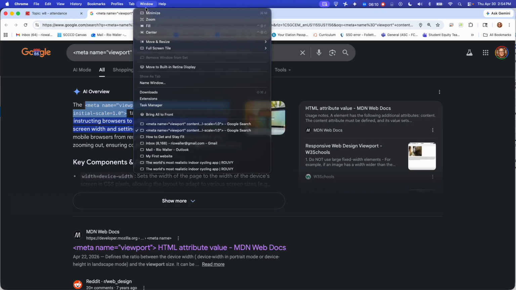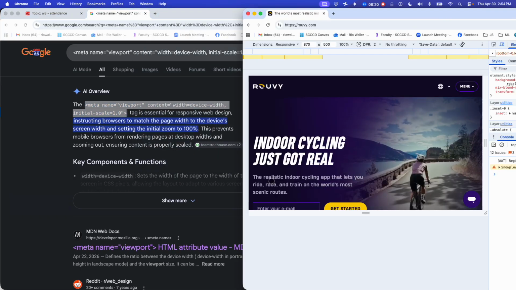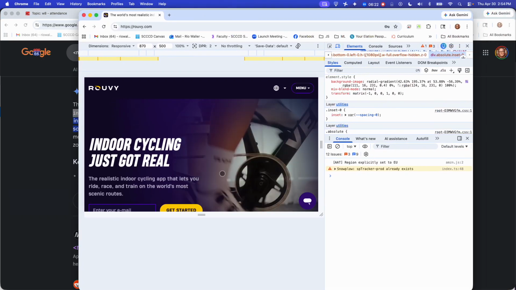Like, oh, did I close Ruby? Let's go back to Ruby real quick. I had the same problem when I was actually in, oh, there it is. When I was doing project recording.